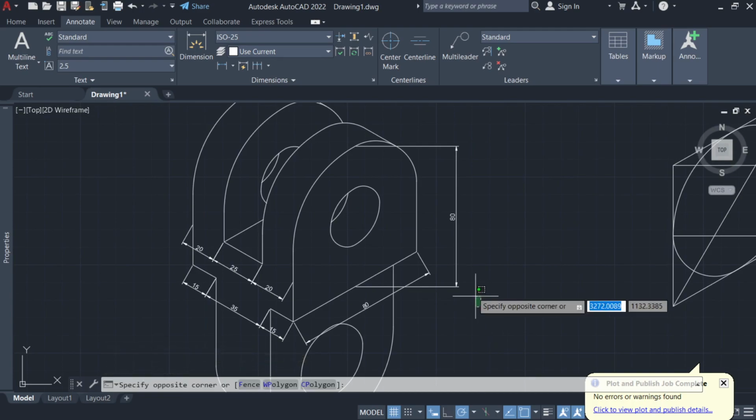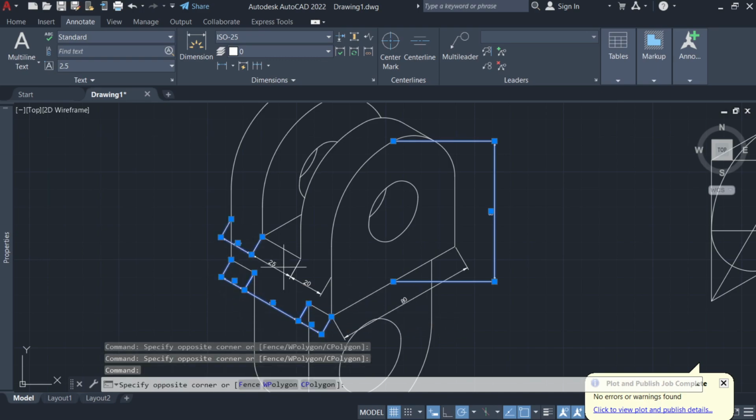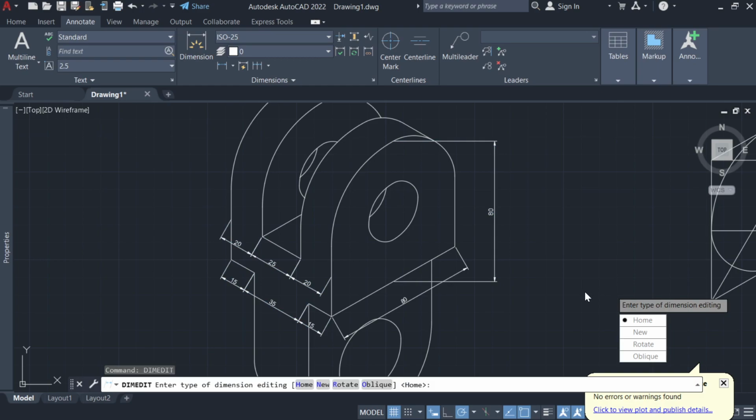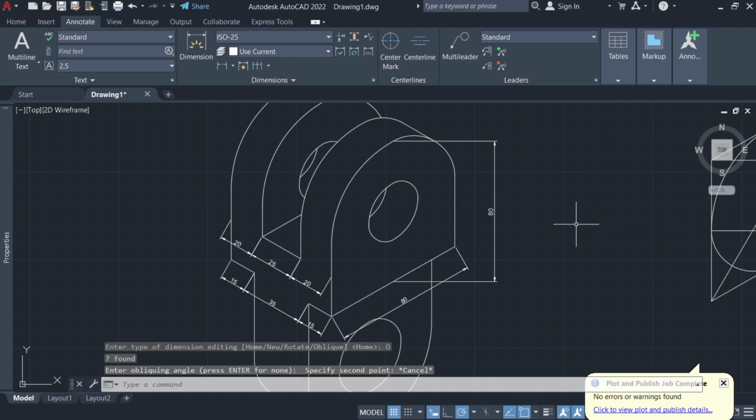So I'm going to select this and all of those, and I'm going to use the function dim edit, enter. Then I'm going to use oblique, and I want them to be aligned to my x-axis, so I'm going to use 30 degrees. So let's do that again.